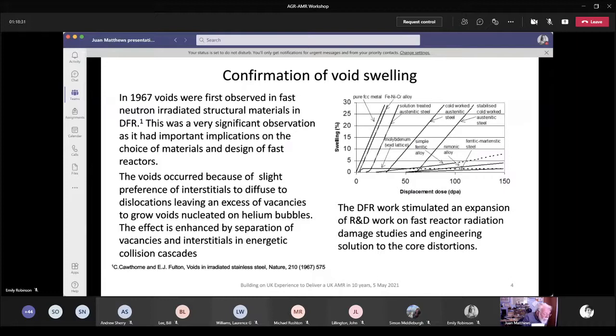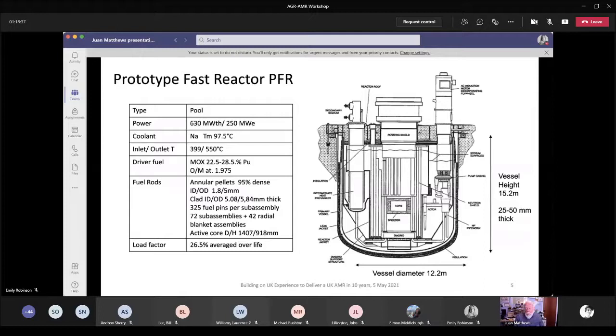This is PFR. We're now seeing a reactor that looks like the sort of fast reactors that we're now used to seeing. It was part of a generation of prototype reactors, like the BN-350 in Russia and Phoenix in France, but also the poor old Monju reactor in Japan, which had a leak in its secondary circuit, which ended up with the reactor being closed.